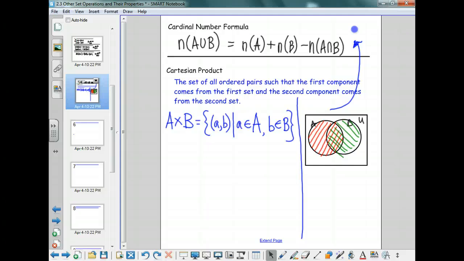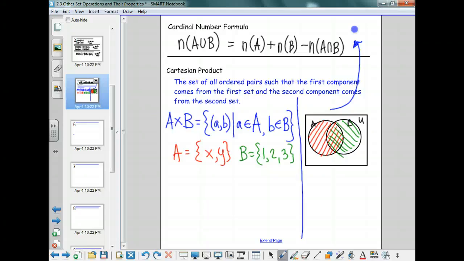So let's say that we had a set A, which was the letters X and Y. And we have a set B, and they are the numbers 1, 2, 3. You've got 2 sets. These two don't happen to have anything in common. Even if they did, the process would be the same. Okay? So you've got 2 sets of stuff.